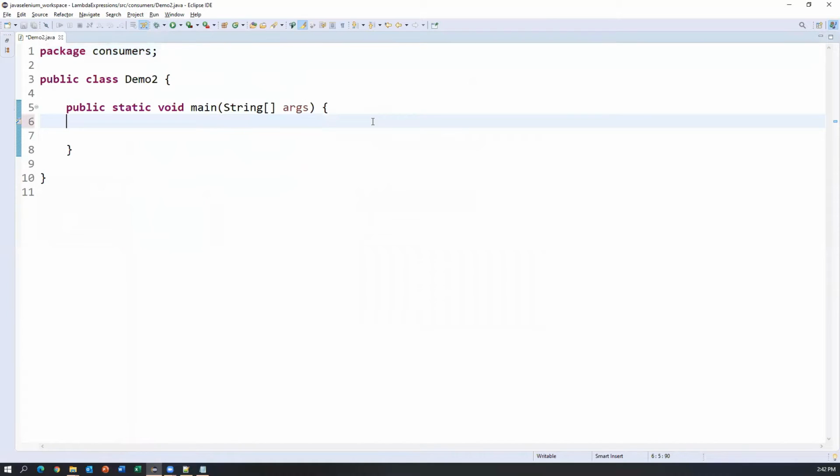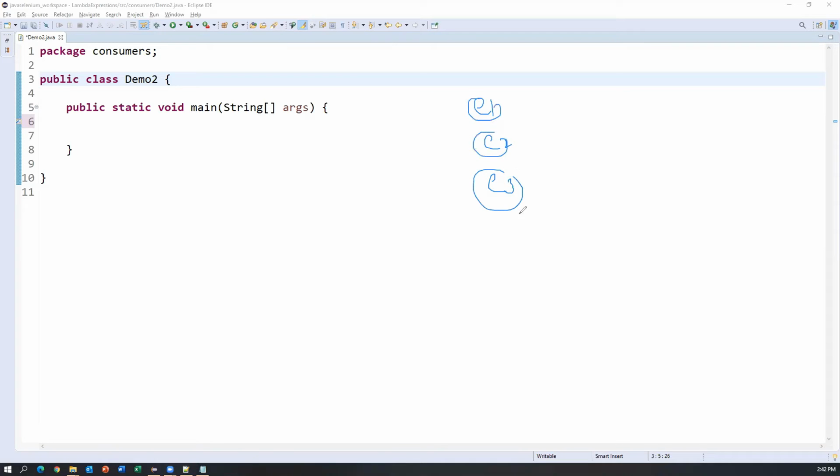Here I'm going to use some objects. I'm going to pass an object as a parameter, and my requirement is to create multiple employee objects. I'll create one employee class, and by using the class I can create any number of employee objects, like E1, E2, E3. I'll store all the employee objects in an array list. Now what I want to do is take each and every employee object.